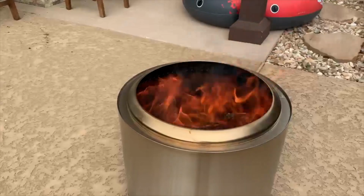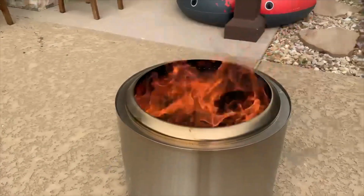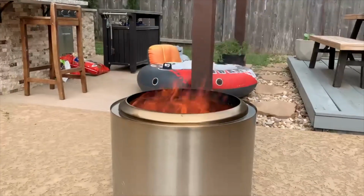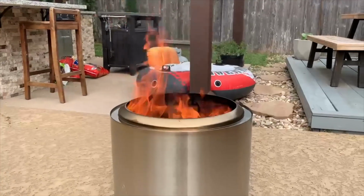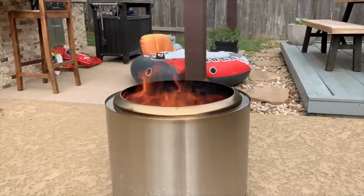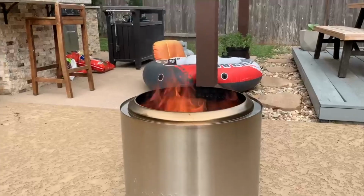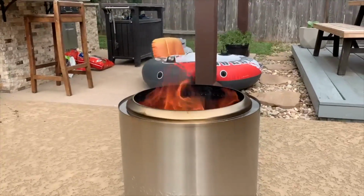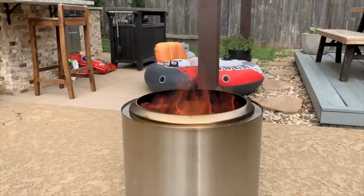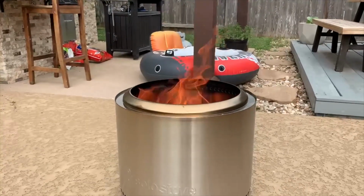You can kind of start to see that flow that comes through those holes. That's the superheated air. But I don't know if you could see here, it's still smoking a little bit. That could just be my wood's a little bit wet. What I will say though is the smoke that is coming off is going straight up in the air. It's not blowing around. So if you were sitting around this, you wouldn't necessarily feel like or smell like a campfire. But this is going. There's a lot of heat off of it. I'm probably a good 2.5 feet away, and I can feel the heat off of it. So we're gonna just kind of sit around, let this burn for a little while.